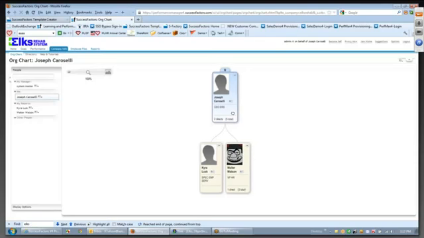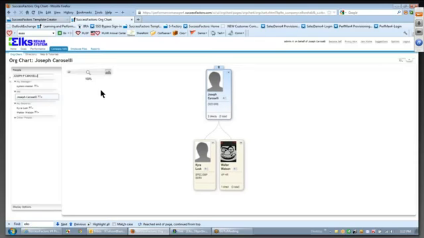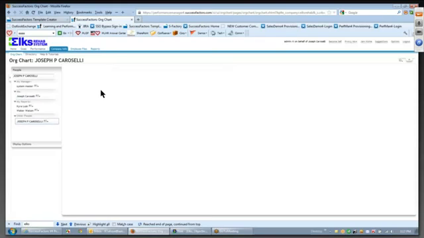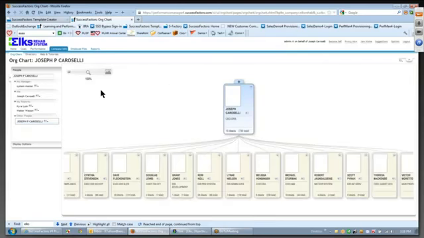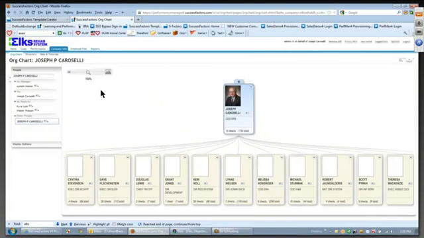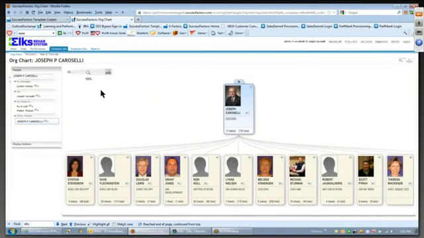I'm wondering if there's a way to create custom organization charts. In other words, we have different councils in our organization, like a CEO council, an IS council. Is there a way to create org charts with the different members of those councils? Well, the way all this is pulled in and associated is according to that data file. So it's only going to organize people according to what you have in that data file for who the manager is and who the manager's manager is, and that's the only way it pulls in right now.